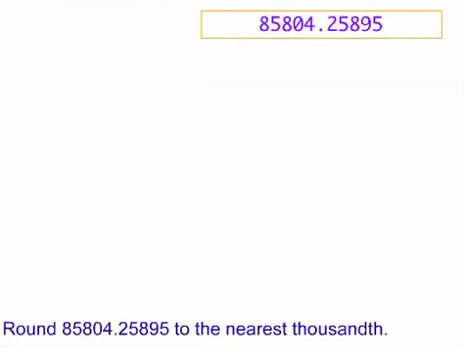Alright, so in short, all you have to do is go to the place we're being asked to round to, which is the nearest 1,000th. This is the 1,000th. We look at the place just before it, okay, just to the right. In this case, it's 10,000th place, and if it's 5 or higher, we round the number that we're looking at, the 8 in this case, up. If it's 4 or lower, we round down. So the 8 would stay 8, and everything else after would become 0. But in this case, the 9 is higher than 5, okay, because it's 5 or higher. Then this 8 gets rounded up to a 9. And there we go. And that's how you round.